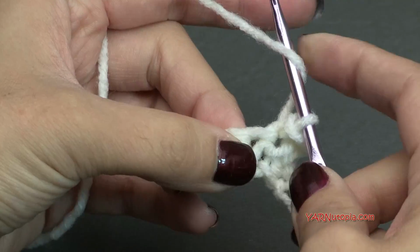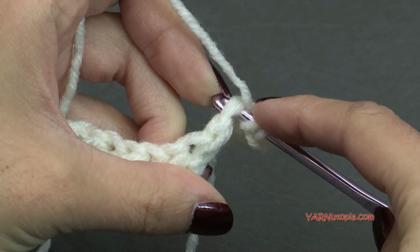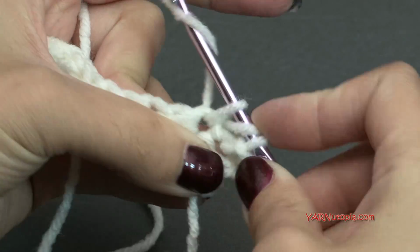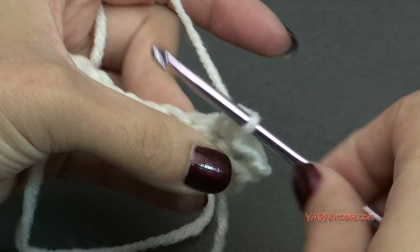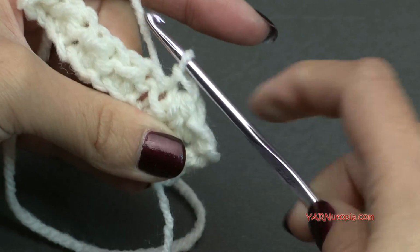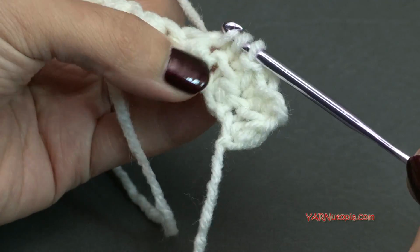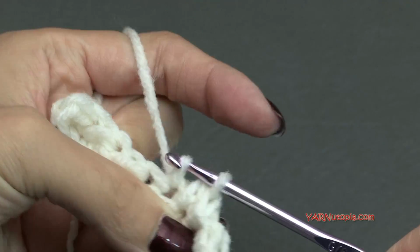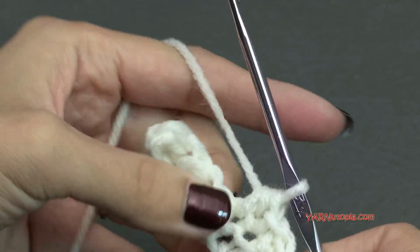So yarn over, go into this next stitch right here, which is the slip stitch from the previous row. Yarn over and pull through, and then yarn over and pull through all 3 loops. And we're alternating those 2 stitches then for row 2. So slip stitch into this half double crochet. Remember not to pull too tight. And then half double crochet into this slip stitch right here. Then slip stitch into the next stitch, and then half double crochet into the next stitch.